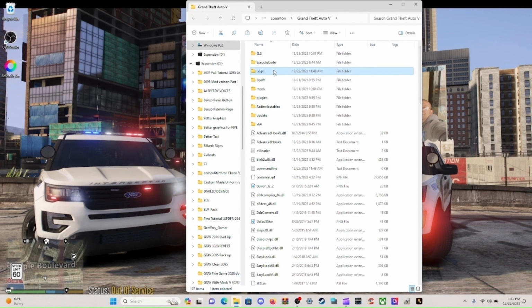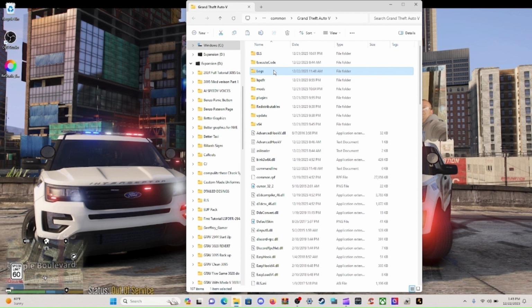What we did was part 1 when we installed the LSPDFR, the simple trainer, the script hook native UI, and stuff like that. So what we're going to do now is save this like a clean version of Grand Theft Auto 5.